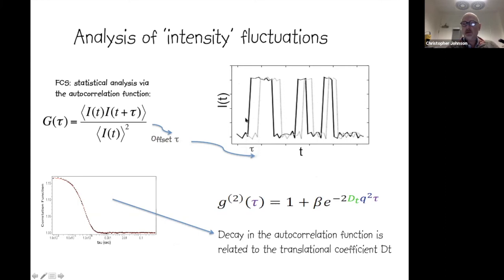In this, you just look at self-similarity of a signal by doing regression with an increasingly offset signal of the same. You collect the signal, you generate a copy of that signal, apply increasing temporal offsets, and regress for each step in time. And you're looking at the persistence of signal in terms of fluctuations. And just as in FCS, we're able to extract the translational diffusion coefficient here, Dt.